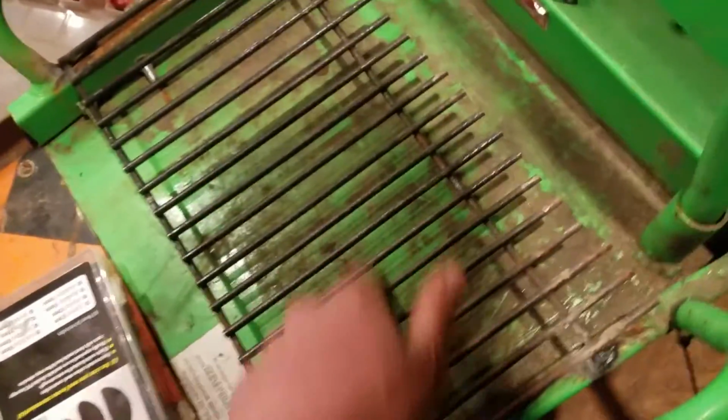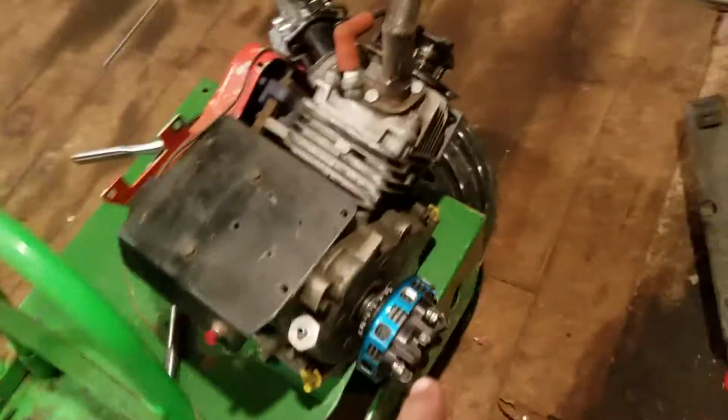I got the seat thing figured out. I just went down to my local scrap pile and stole this out of there. It's a piece of a grill, like the stuff that sits in the, oh, actually it's from the oven. So I just stole that, welded that in there, got the rest sitting over there. I'm not using that clutch. I'm gonna use a drum, but I'm gonna make sure those are solid because this one's pretty well worn.